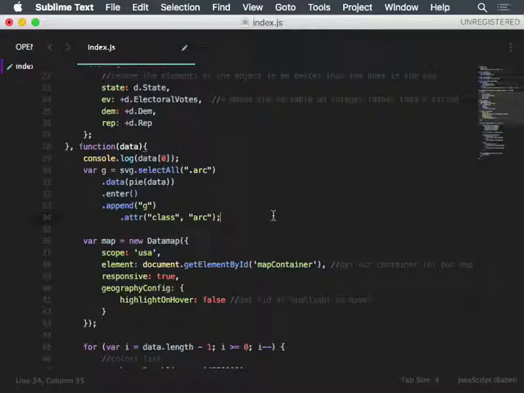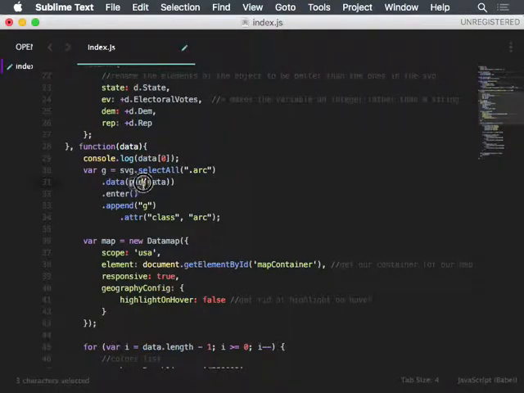And we're going to select all arcs. Now these arcs don't exist yet, but we're going to make them later. And we're going to make sure that the data is on those.